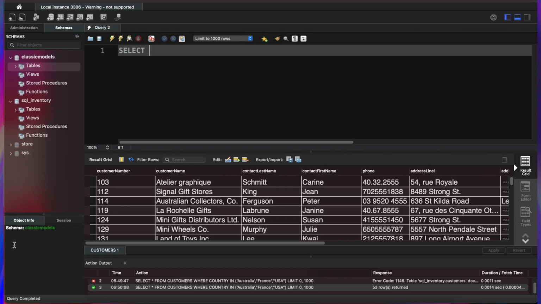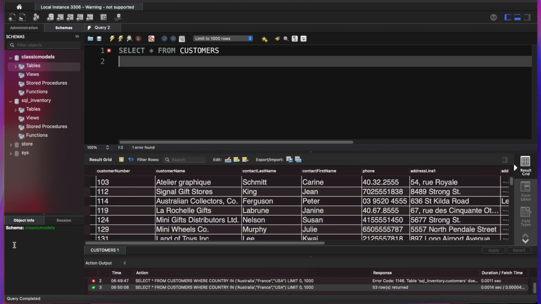So starting with select from customers where customer number between 1 and 2 and 131.